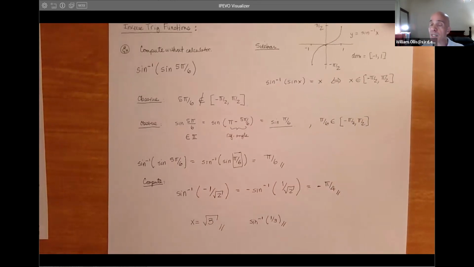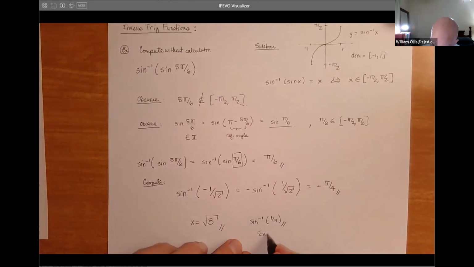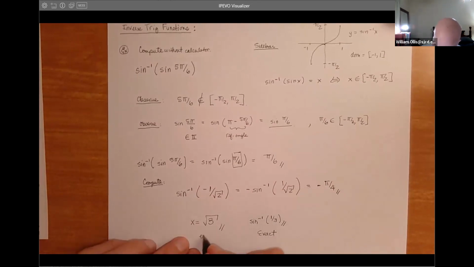Now, of course, if you're doing an applied problem, you can go to your Google calculator and it'll give you a nice approximation. So when the problem needs exact, leave it exact. This symbolic representation for this value is exact. So we say exact. Think of this the same way.